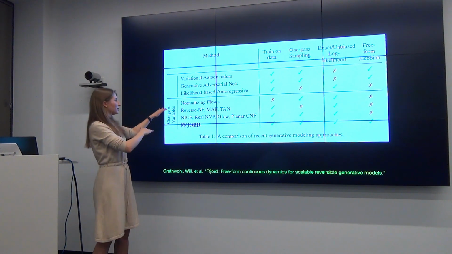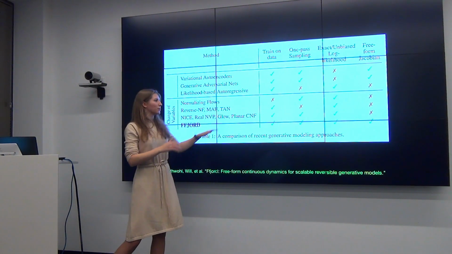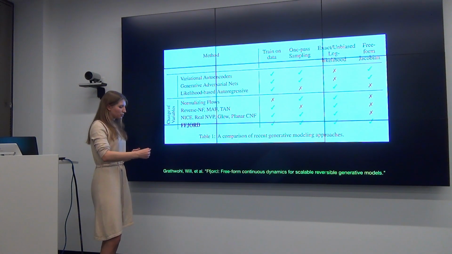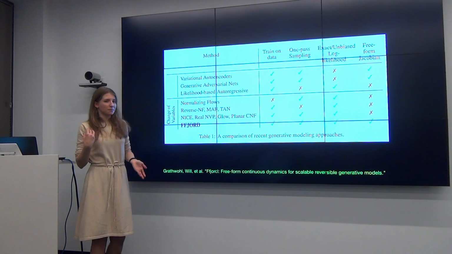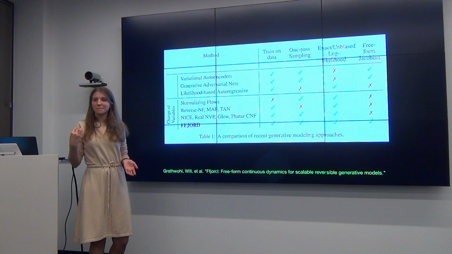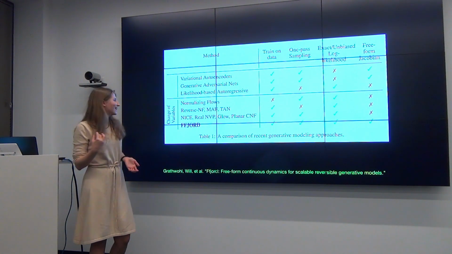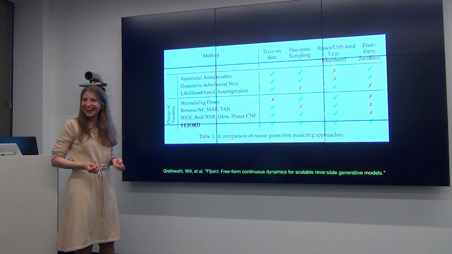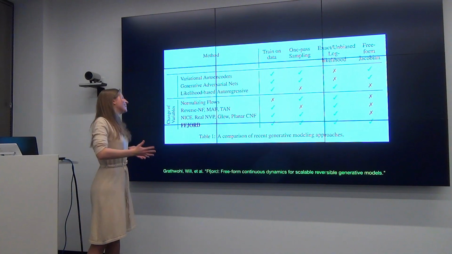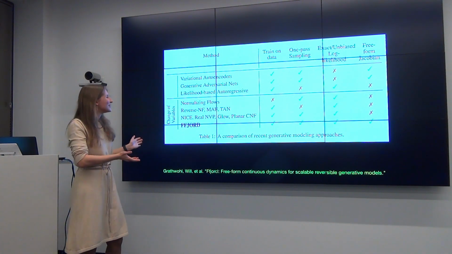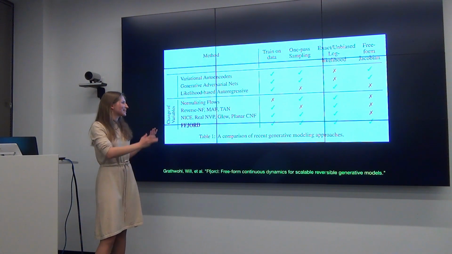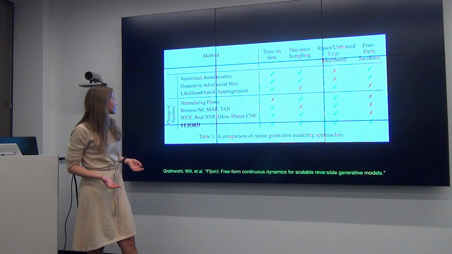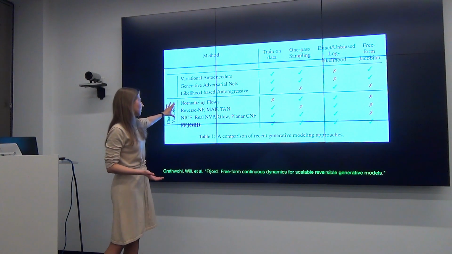And for ordinary normalizing flows, they said that they cannot do this because it is hard to invert the transformation. Why? I didn't get it. Frankly speaking, me too. Because I can train normalizing flows on data. Yeah, I can do it. I don't know why they think so, because in the paper about normalizing flows, they said that they can. And what is the difference between Real NVP, for example, and normalizing flows?